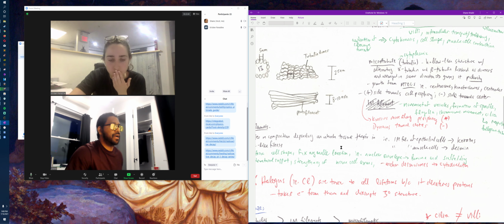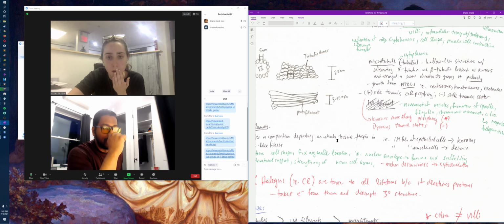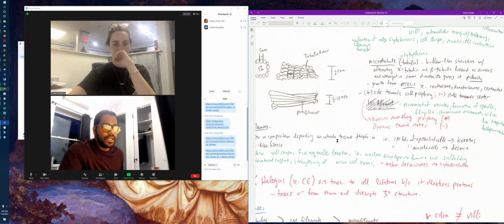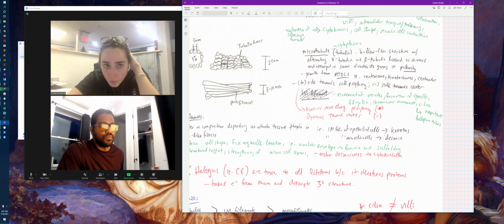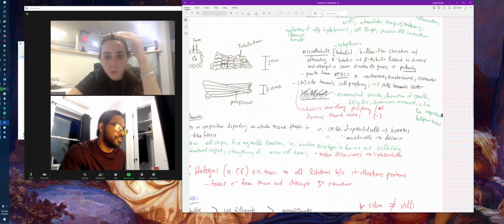This is from my notes from when I was studying for the MCAT, and I used lots of different sources to get the correct information, so that's what this is. So I write: microtubule made of tubulin, hollow-like structure with alternating alpha tubulin. All right, don't need to know that part. They grow from MTOCs, i.e. centrosome, kinetochore, centrioles. They're responsible for the movement of vesicles, formation of the spindle, flagella, chromosome movement, cilia. When it comes to cilia, there are different types. There are some in the respiratory tract. There are some in the fallopian tubes.